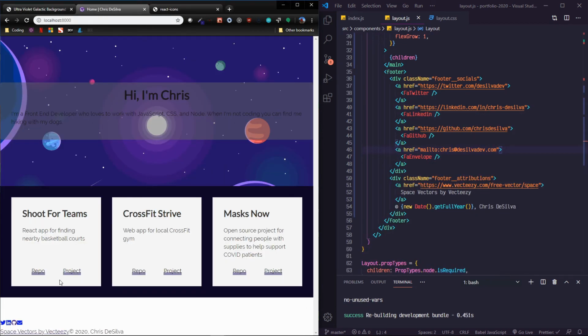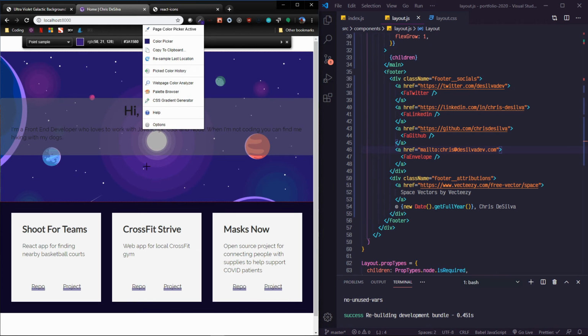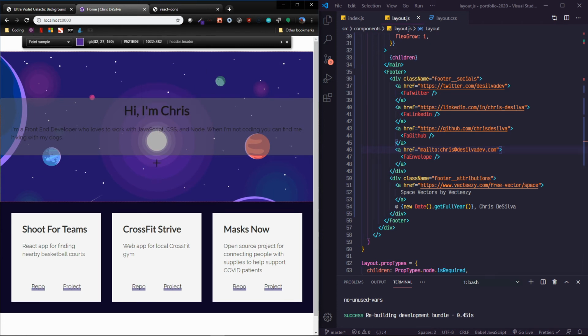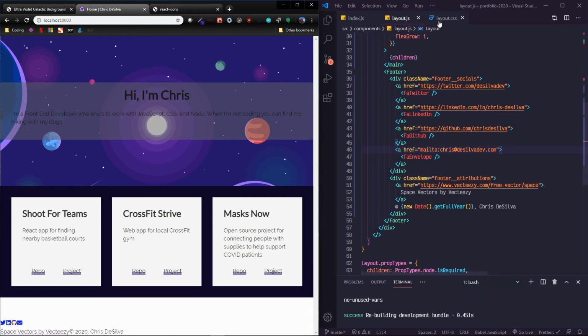All right, and then if we scroll to the bottom, so there's our content, and we can make it look a little bit better. So now that we did this kind of dark section, let's grab maybe a lighter color from the inside here. And let's go to our layout.